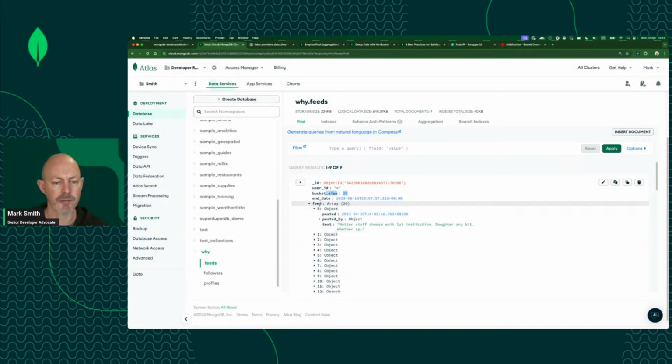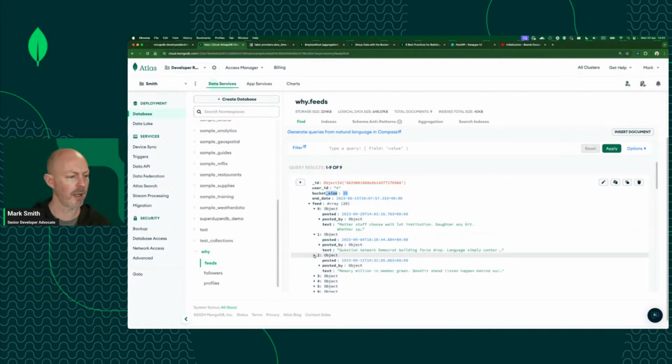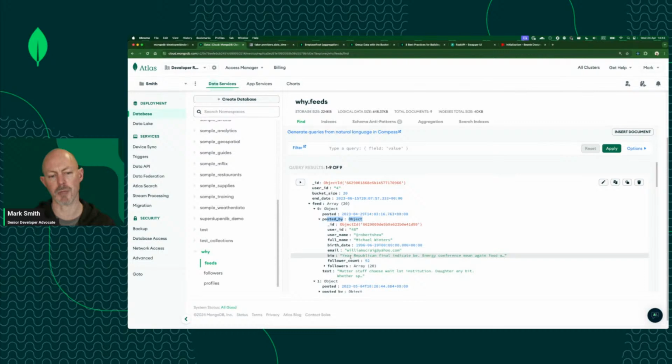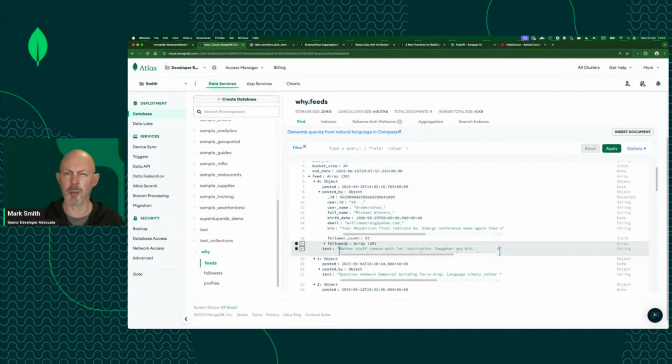So yeah, I've been building some sample data for this, and I thought there were some quite interesting queries that came up as to how I built this feed data, given the data that I had in the database. Each object in here is actually a different tweet. It only contains when it was posted, who it was posted by, which is actually a mini version of their profile, and then the actual message, which is auto generated. I removed followers in the latest time I ran this. I'm using a library called Faker to generate the fake data.